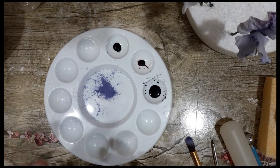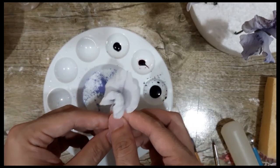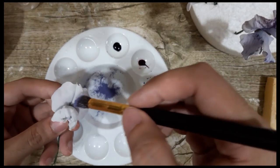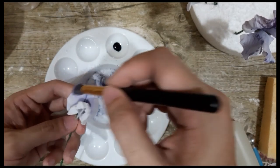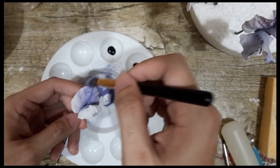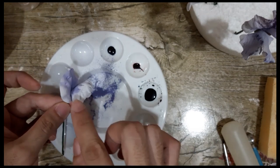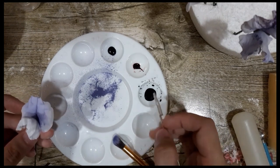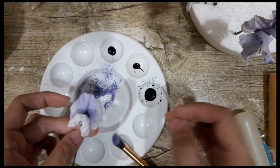Okay, so right now we'll be adding the details to all our flowers. So since we are done with the assembling, I have here dust that's color violet. So what I will do, the inner part should always be darker. Okay, so I'm just gonna dust a lot of purple on the inner part, just like so. See that? See the difference? Okay, and then after that, this one, we want it to remain lighter. So what I will do, I have here liquid color red and liquid color blue, gel colors. So I'm using Piotrafo, but you can use any other brand.